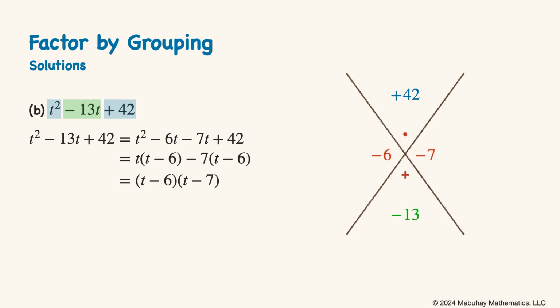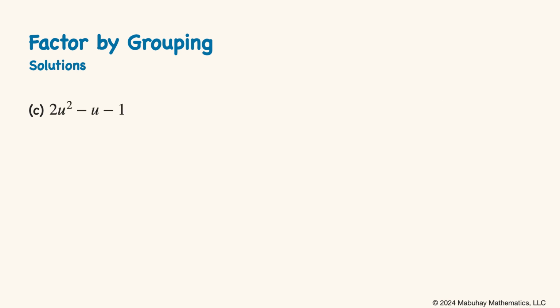Speaking of which, let's see an example where it's not. Okay, here's 2u squared minus u minus 1. And if you did catch part 1 of the series, we're going to encounter one of the examples from that video along the way. Okay, so we need to find our magic numbers. The product should match the product of the leading coefficient and the constant.